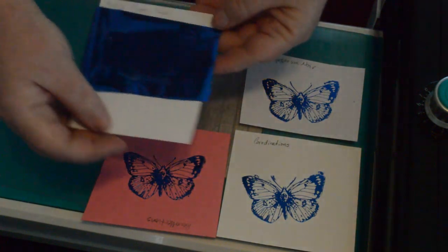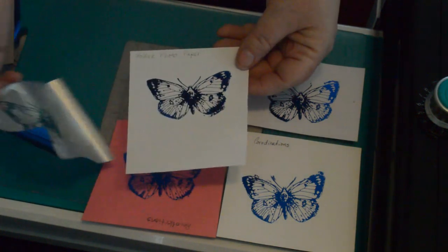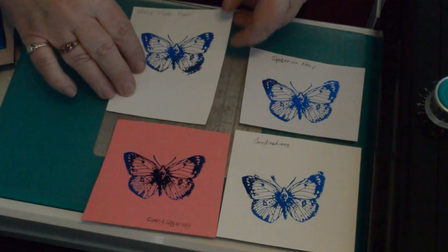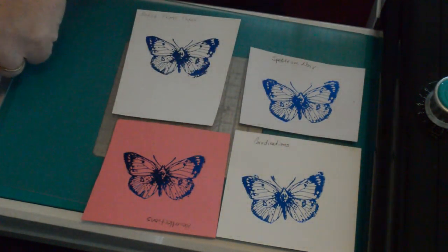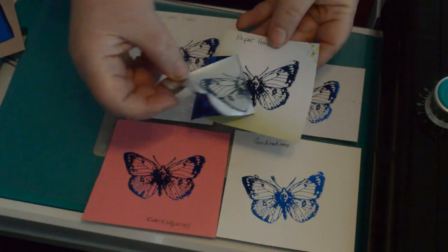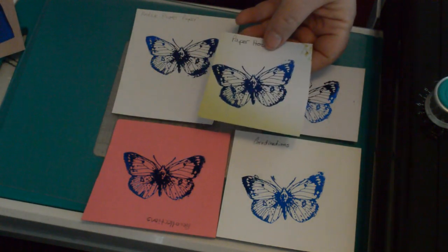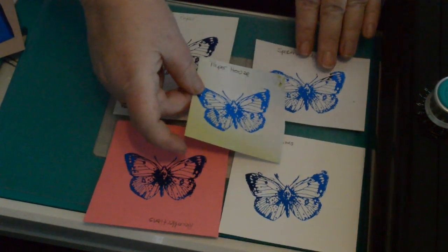The next one is the Kodak photo paper. And that one not so good. It did okay, but not great. The next one is Paper House. Paper House did fairly well. I like the Paper House. So we're going to put that one right there.